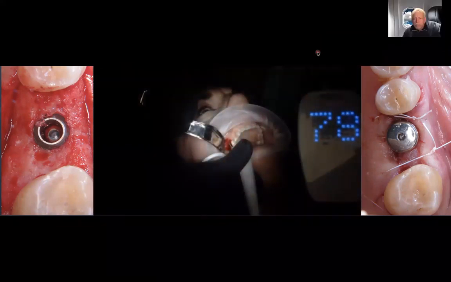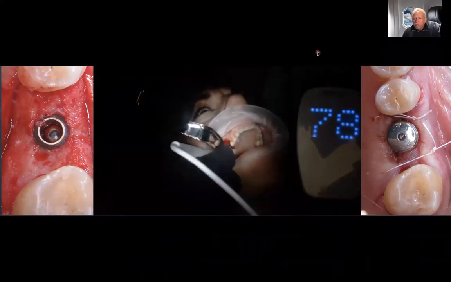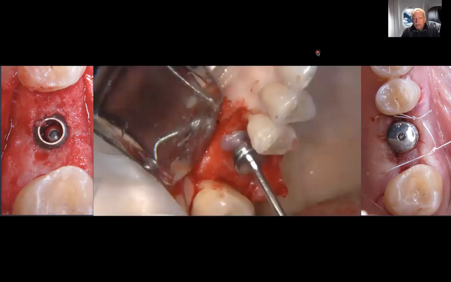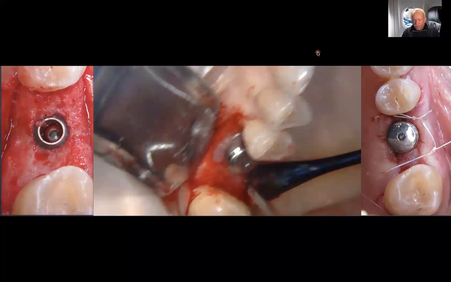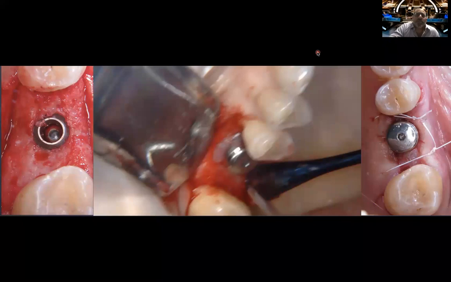So Isaac, what would be the minimum amount of height of bone for a transcrestal that you would think would allow you to stabilize the implant? So I think early on, it's a question of experience. And I think early on, the residual bone height should be somewhere in the neighborhood of 6 to 7 millimeters, and practice tenting up that bone about 2, 3, 4 millimeters, trying to place, let's say, a 10 millimeter implant in.